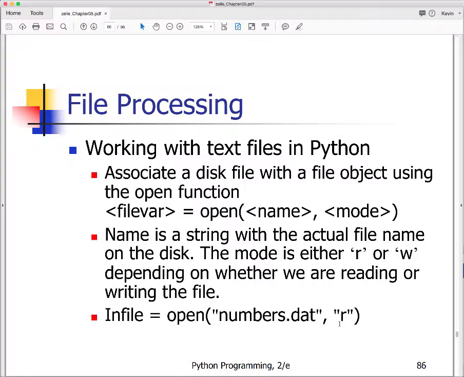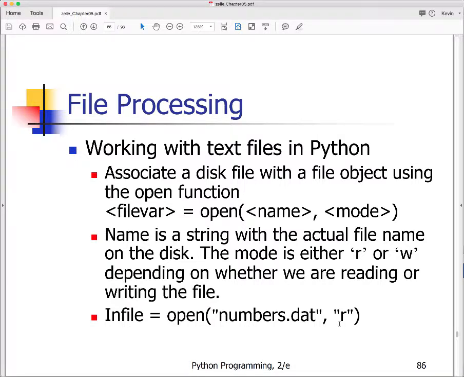It's just a character string, and the character string is going to be something like Kevin.text. It works pretty much the same way in Python as it works with the products we're used to using. If we just give a file name and an extension, then it looks for it in the current directory.